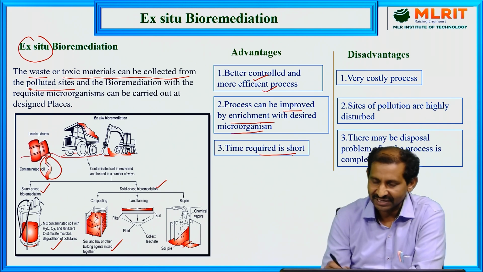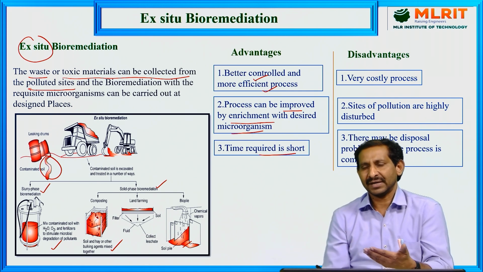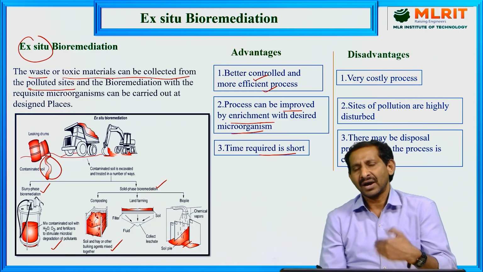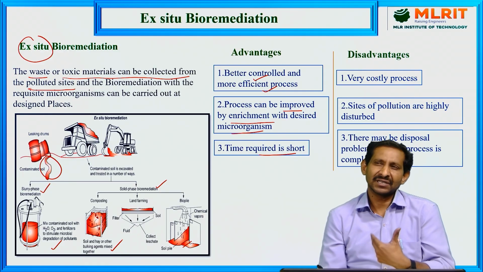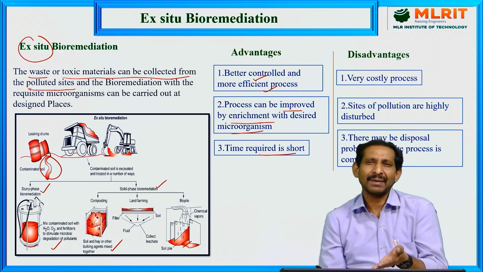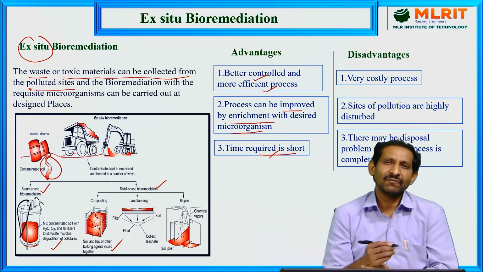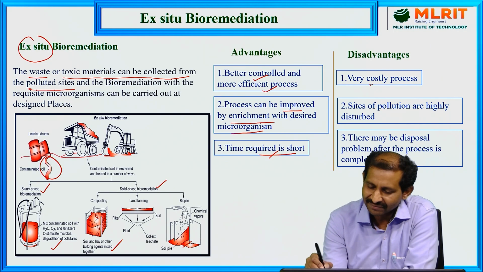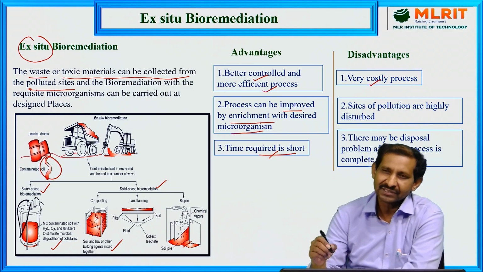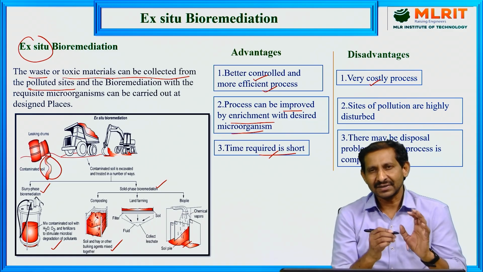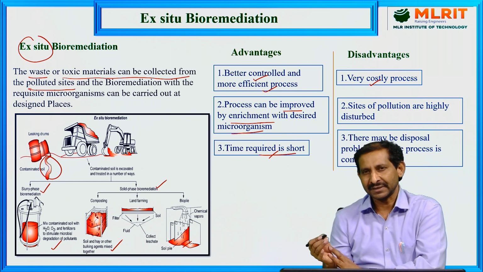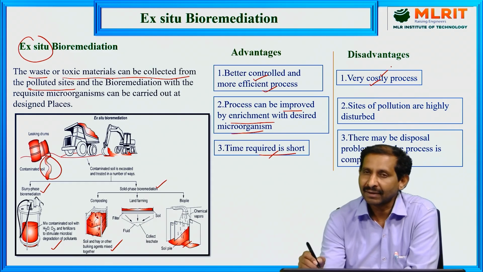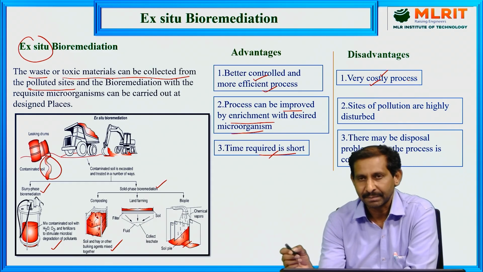The time required is very short, because in the laboratory we maintain the required temperature, pH and humidity, and we provide the required nutrients and solutions. That's why the time consumed for ex situ is less compared to the in situ process. But it is very costly and expensive, because hazardous waste is being transported from one place to another. So it is an expensive process, and many necessary measures must be taken for transporting it.